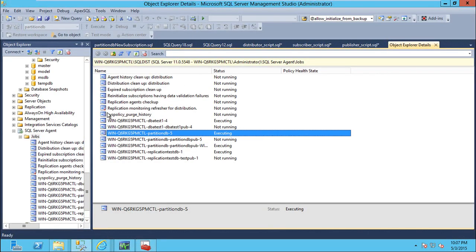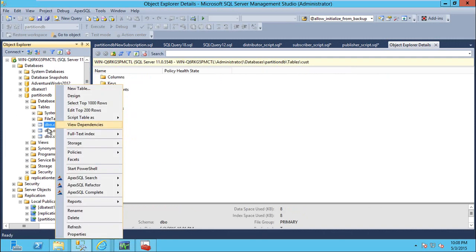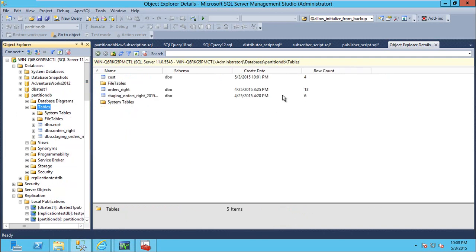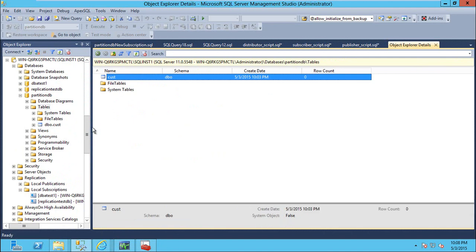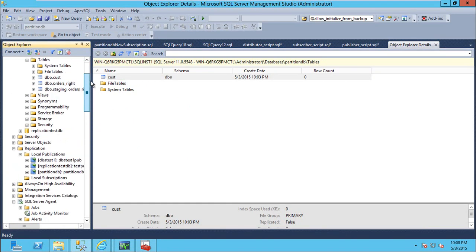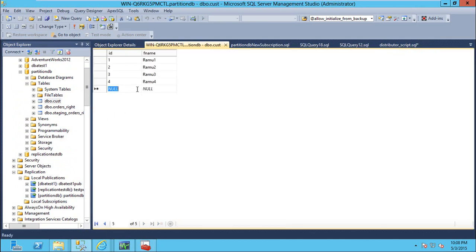All right, let's insert some records. Okay, so for the partition we already have 4 records here. Here I have 0 records. Now I am going to create one more record.